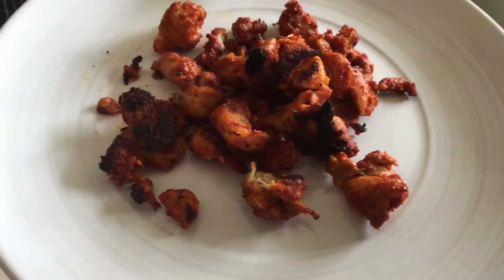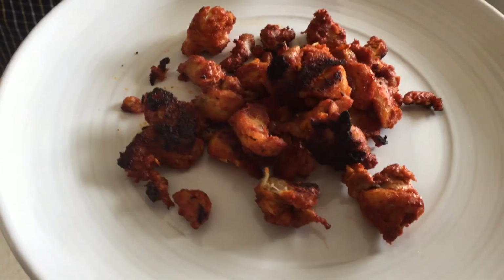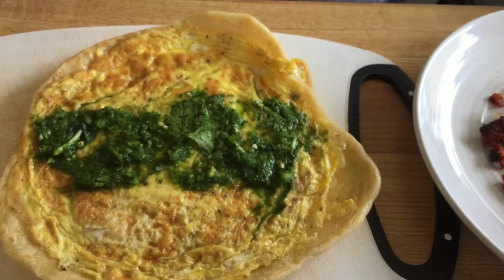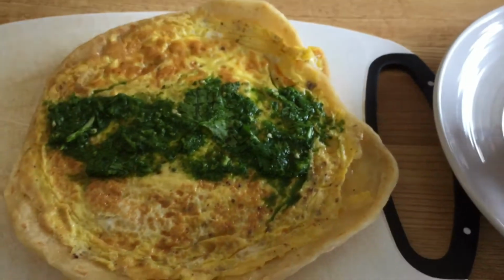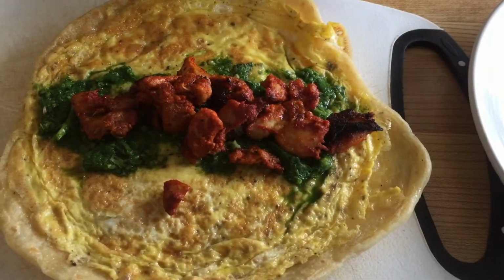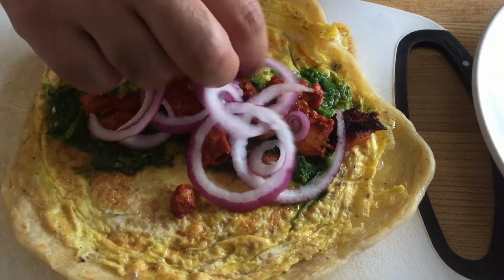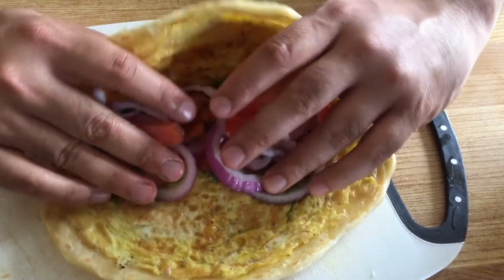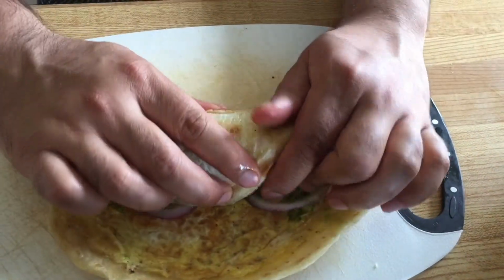So here are my delicious bits of tandoori chicken. They are so nice and flavorful, super crispy. So I'm gonna add some of this onto my roll right here, along with some onions, thinly sliced, some tomato. That's it, guys. Just roll this guy up. Make sure it's tightly rolled. So there you have it, guys. This truly looks amazing. Can't wait to eat this, and I'm sure you'll love it too.